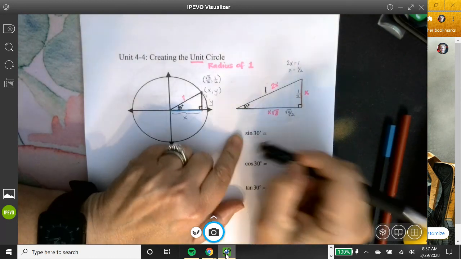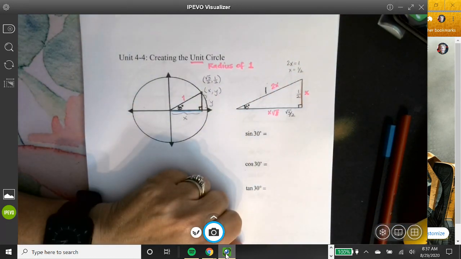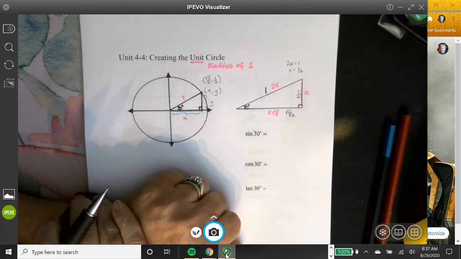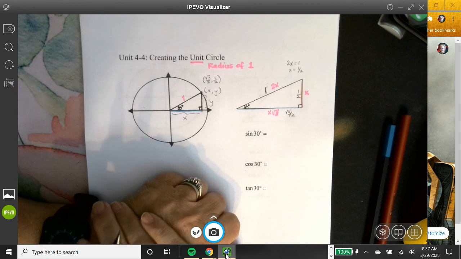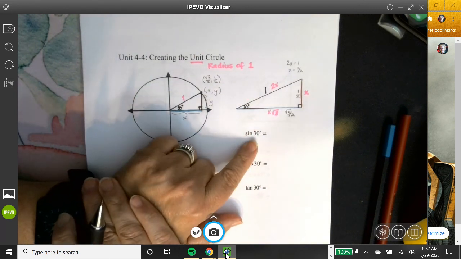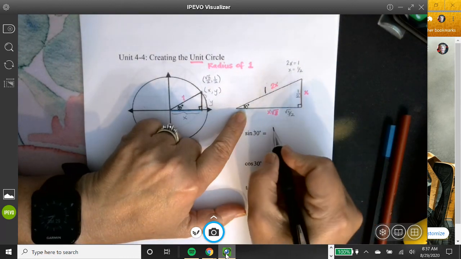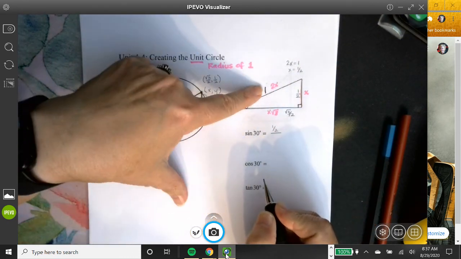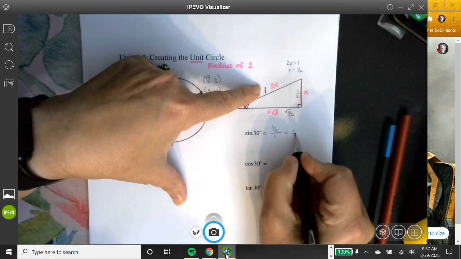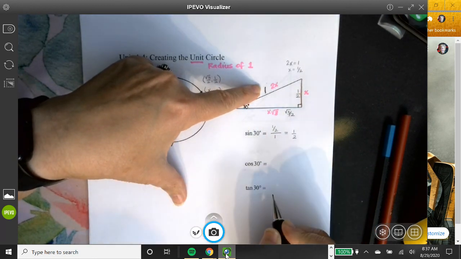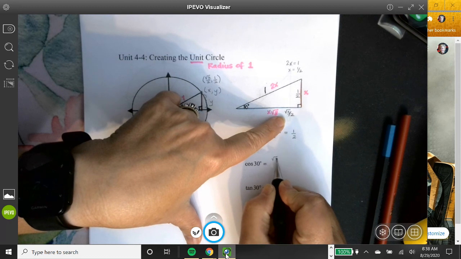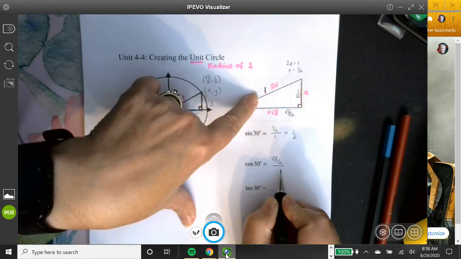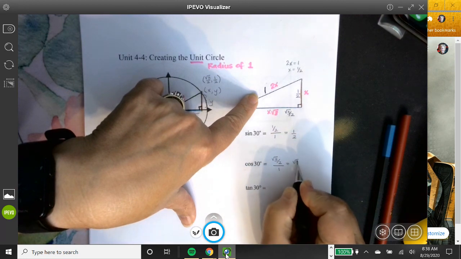All right, so let's see if we can find something interesting with the sine, cosine, and tangent, because we can use those relationships of the opposite over the hypotenuse, adjacent over the hypotenuse, and opposite over adjacent, and see if we come up with some interesting numbers using this triangle here. Well, the sine of 30 would be the opposite, which is 1/2, over the hypotenuse, which is 1. And so the sine of 30 is 1/2. Let's figure out what the cosine of 30 is. The cosine of 30 is going to be the adjacent, which is root 3 over 2, over the hypotenuse, which we designated as 1. And that's equal to root 3 over 2.